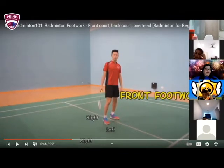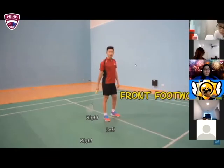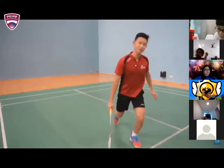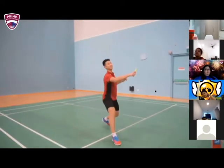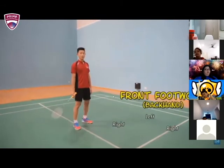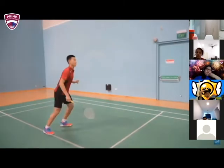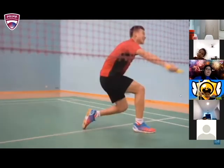Then you see here, he said, to move front footwork, to go front, right, left, right. Right foot, left foot, right foot. So you see how he goes. So this is when you want to hit something that's coming near the net. And if you want to go to the other side, same thing, right, left, right. So it's very focused on the right foot, but the left foot is as important as well.